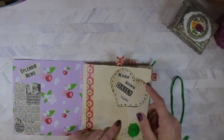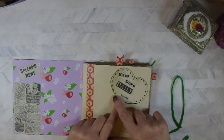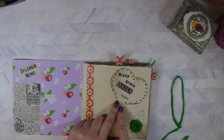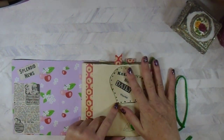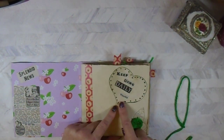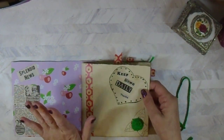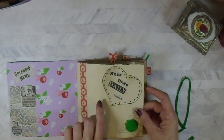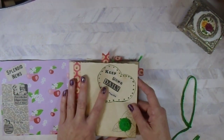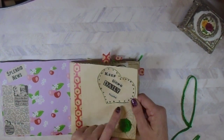What I did find, where I didn't choose ink and a blending tool, my little cutouts or anything that I did just disappeared into the page. So I found that I had to make borders around things, because I hadn't thought of how much I do rely on ink to make things stand out, you know. So keeping it nice and simple, I used my pen and created little patterns around the edges of some things.